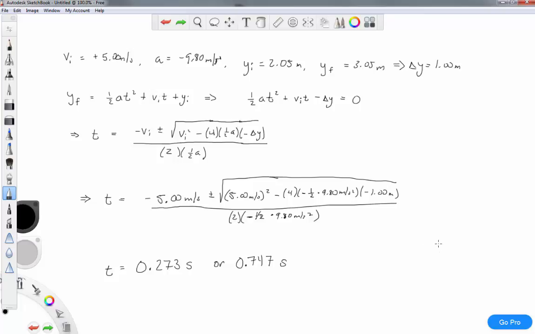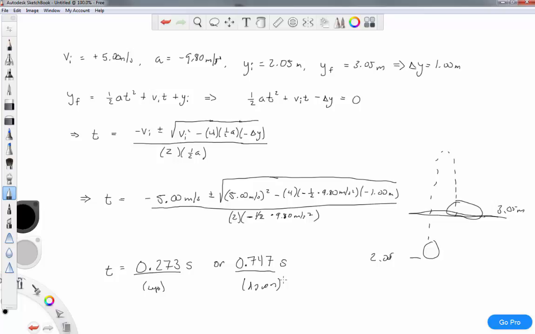To get the answer, we use a little bit of physics. What happens to the ball? It is being thrown up from a height of 2.05 meters. It is trying to make it into a hoop whose height is 3.05 meters. To do that, the ball basically hits an apex and then passes back through the hoop. So it passes through 3.05 meters twice: once on the way up, which is this one, and then once on the way down, which is this one.